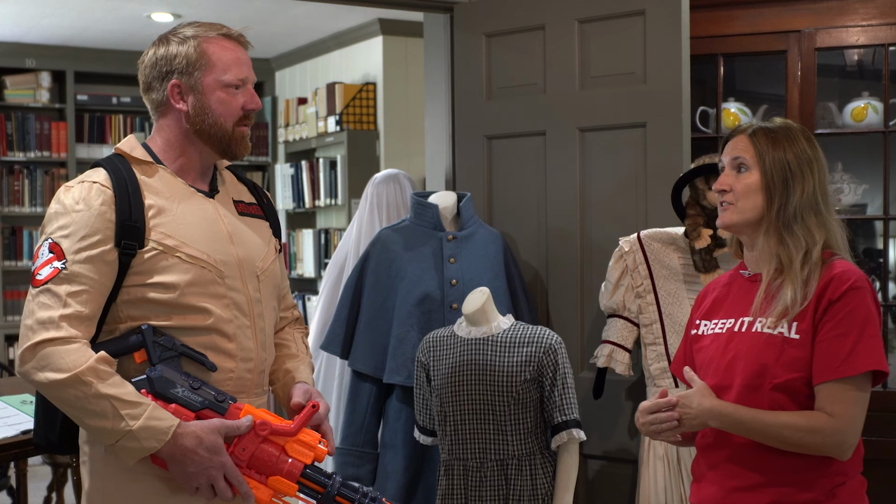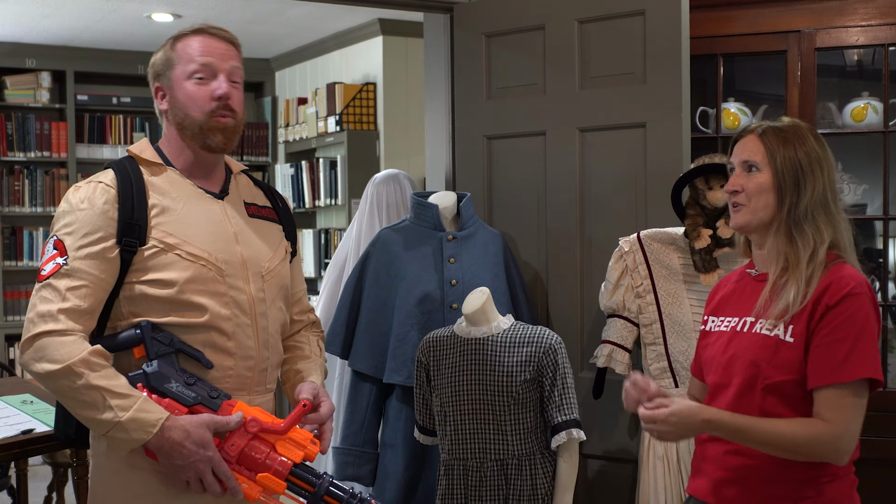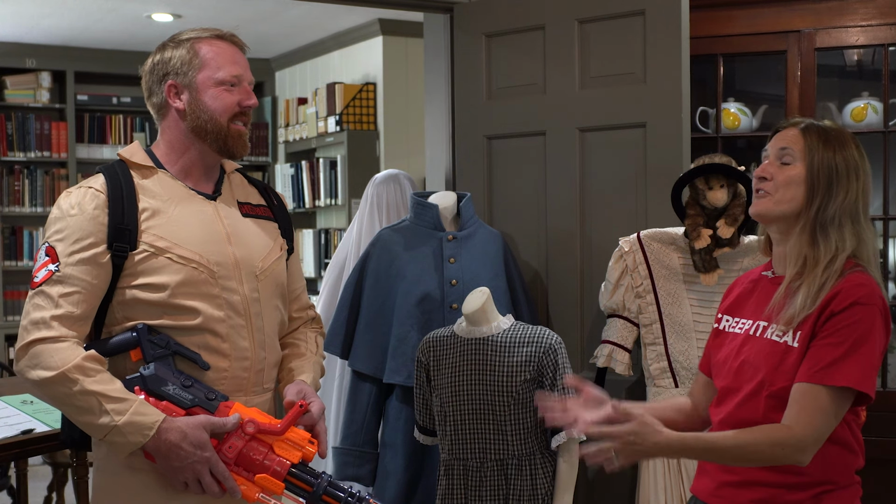You can get tickets at the museum by coming in person, calling the museum, or ordering online at the Sullivan Munce website. Usually a lot of the performances and the tours do sell out, so we encourage people to purchase their tickets early. It's a fun evening. Every tour lasts about an hour, and it's appropriate for all ages, although some of the youngest kids might get a little bored.